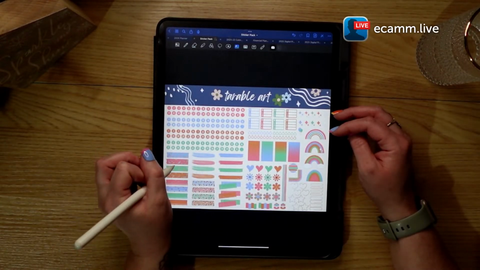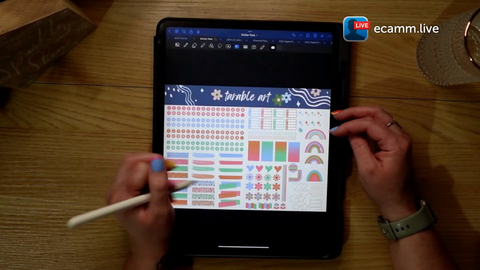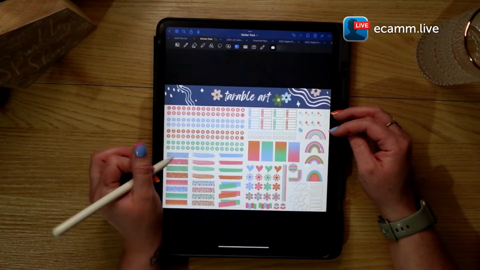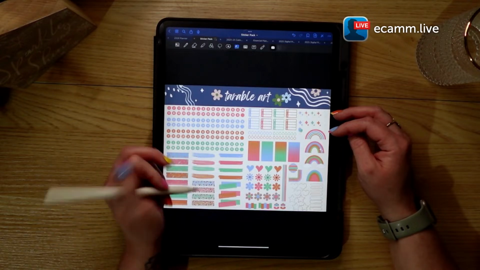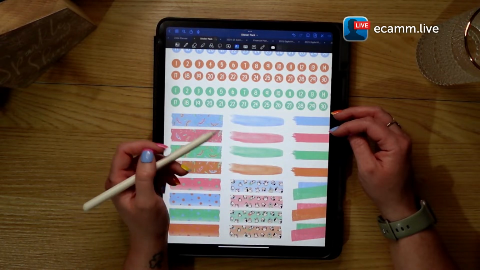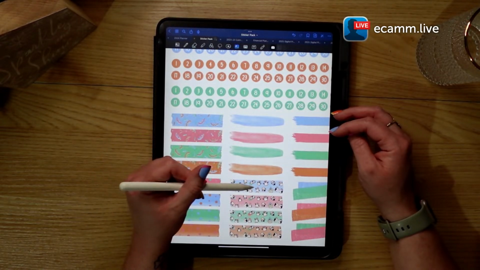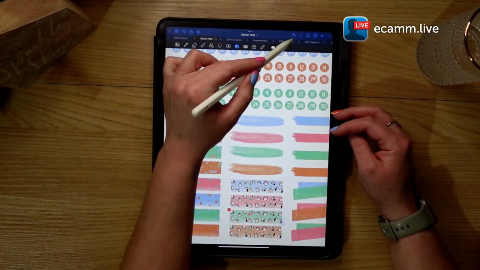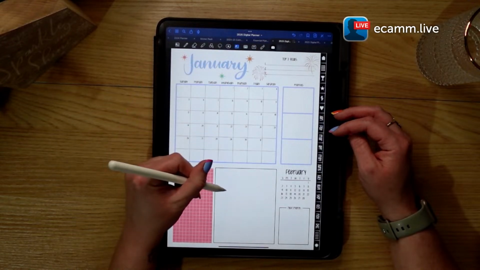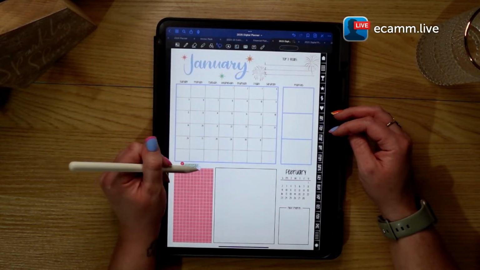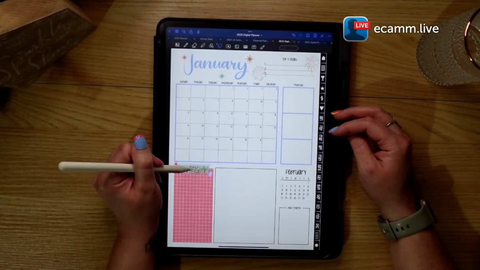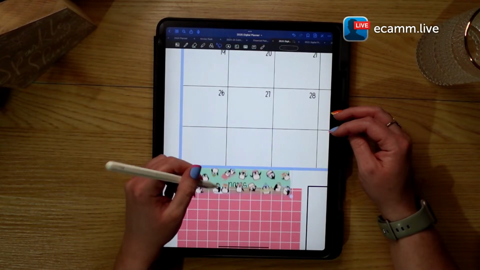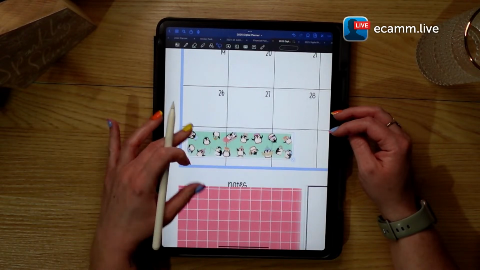I think I want to do maybe one of the penguin ones. I don't love the glitter ones as much in this color palette just because there's not as much contrast. So I think we'll do one of these, maybe the green one. And we're just going to paste this here. Now, unfortunately, because this one is more transparent, you can actually still see the word notes underneath.